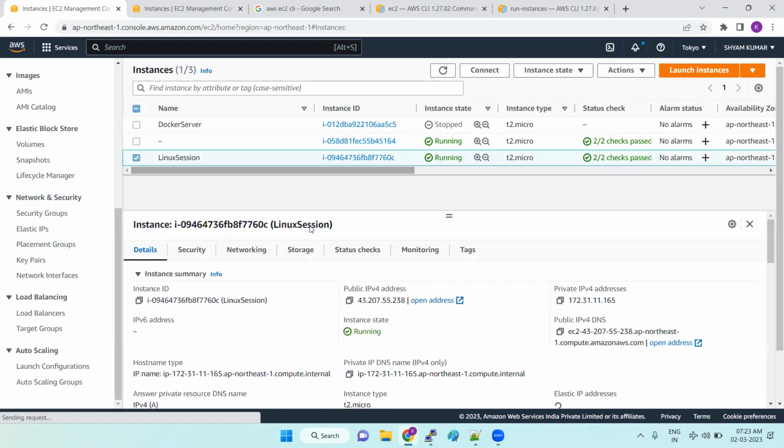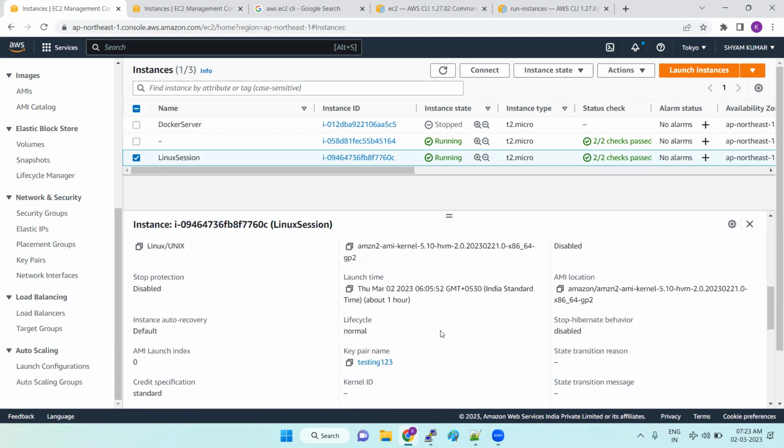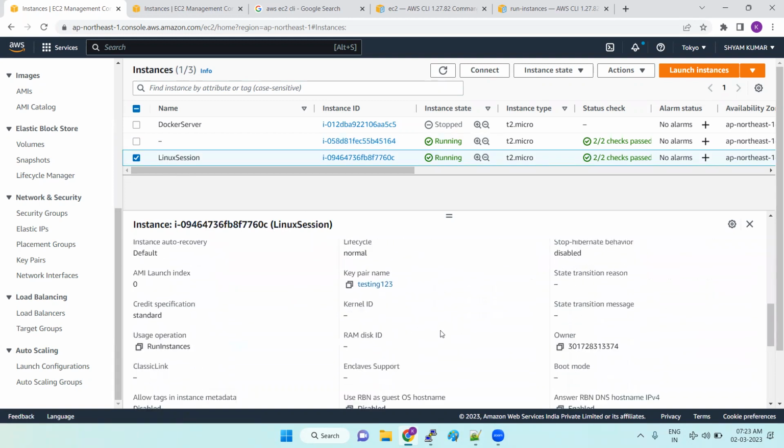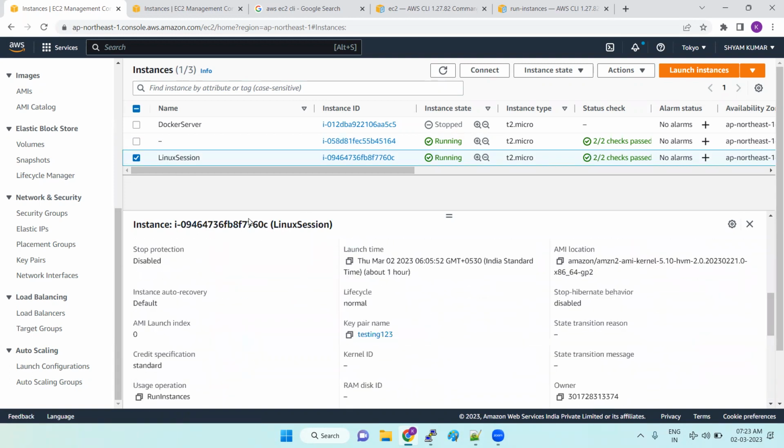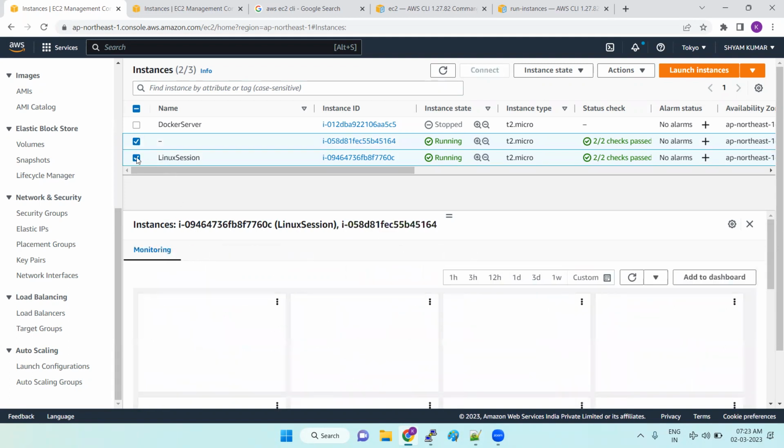This one, this is the same one, right? Let me check the security groups.